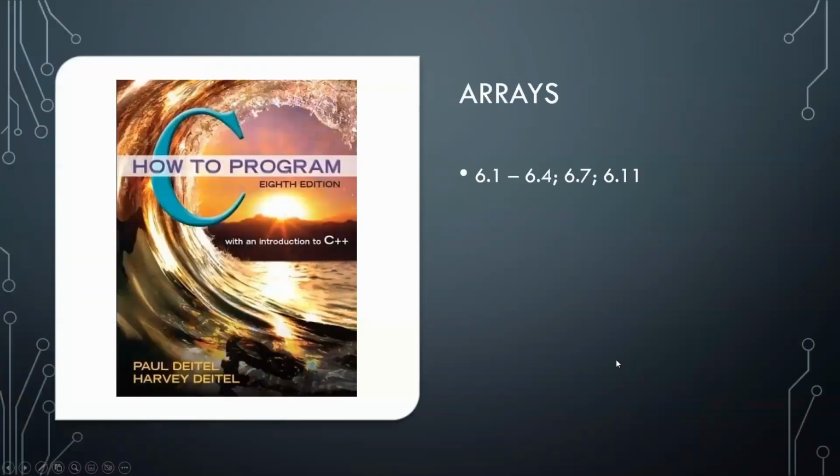First, we talked about arrays since the midterm. Remember, the final exam is just the second half from the midterm on. There might be a few things from the first 5 chapters, but it should be the fundamentals, so you shouldn't have to worry about that. In arrays, we covered sections 6.1 through 6.4, including 6.7 and 6.11.